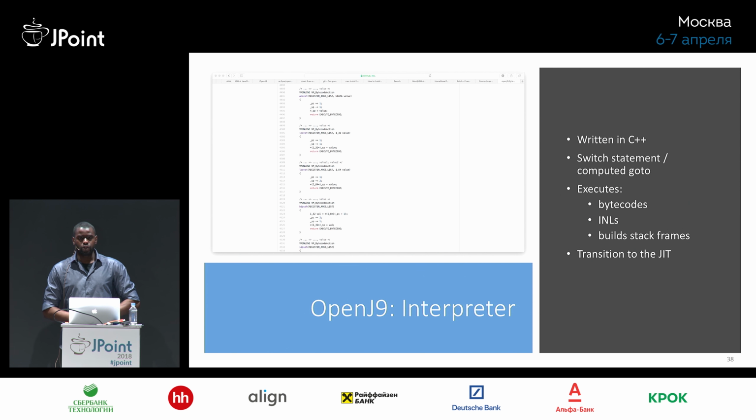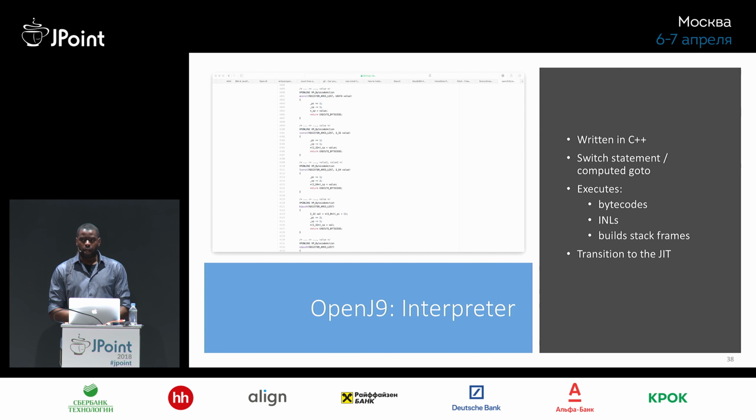Now we'll take a look at the interpreter. As I said earlier, the JVM is a computer machine that executes bytecodes. The interpreter is one of the ways that bytecodes are executed. There are over 200 bytecode instructions currently specified in the JVM spec. And the interpreter implements a routine that simulates each one, which is why it's a virtual machine. Similar to native applications, the interpreter has its own stack to run bytecodes. The interpreter also has its own PC and its own SP to point to the top of the stack.